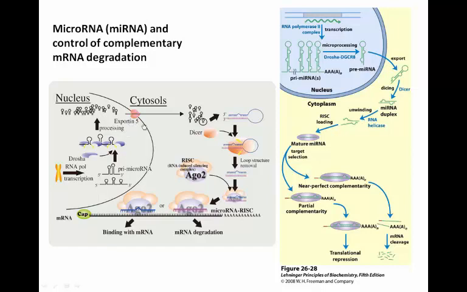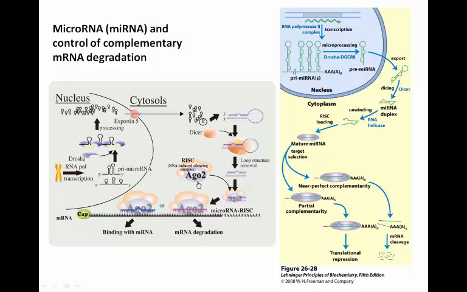So this is one of those nuclear export factors that we saw when we talked about messenger RNA. And now once we get into the cytosol, we have another RNase activity that's called Dicer, and Dicer takes these particular RNA hairpins, and here's Dicer binding to it, and it removes the loop structure. So now we have 2 complementary RNAs. Remember, they were one molecule that base paired with itself, and now they're two separate RNAs.